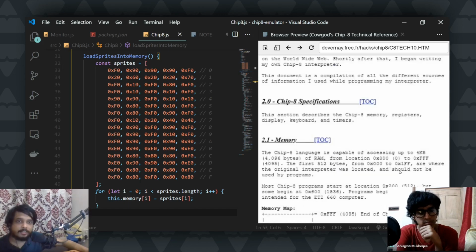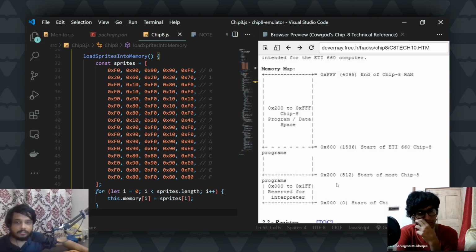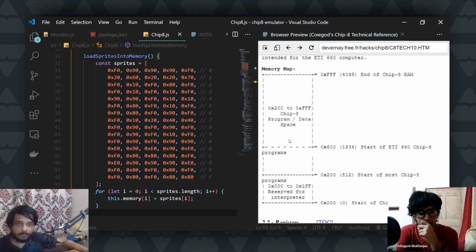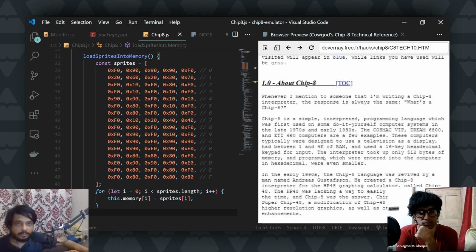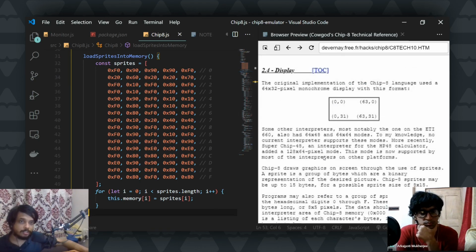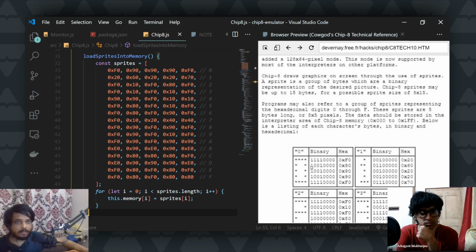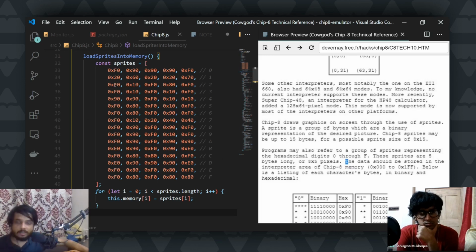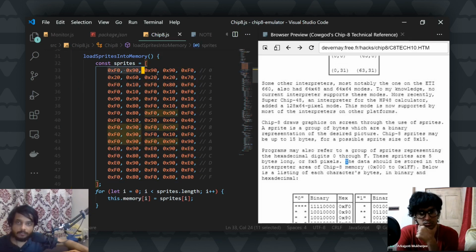They say that in the memory map, 0x200 to 0xFFF is the program space, and before that, from the 0th location, they expect all the default hexadecimal sprites to be stored. They have said the data should be stored in the interpreter area of the CHIP-8 memory, 0x000 to 0x1FF. So we will store all the default sprites that we have.